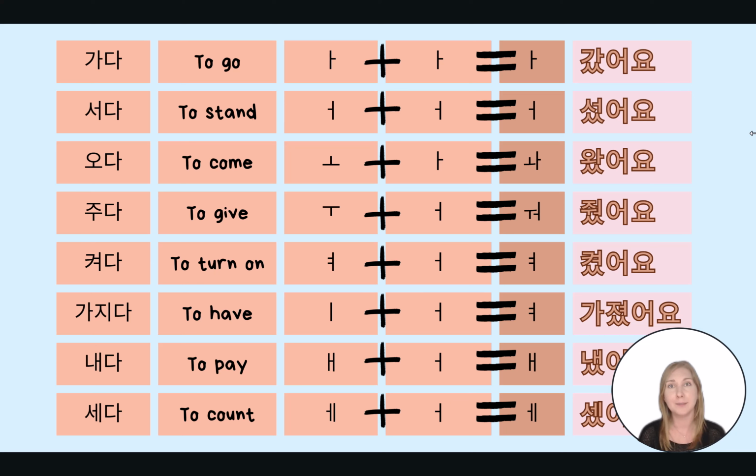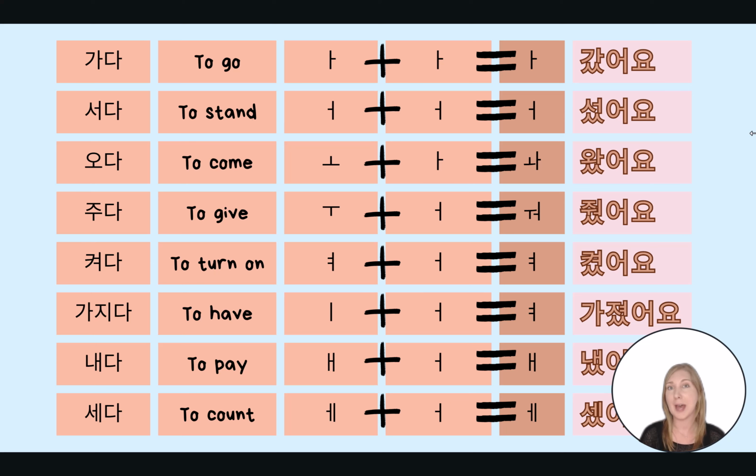So we've got 가다, to go. 가 is the verb stem, and then it ends in a, and then you're adding 았어요, right? Another a. So when those two a's meet, they just combine into one. Instead of saying 가았어요, it's just 갔어요. The next one is 서다. So this one is 서, the verb stem. You're adding o after because it's the second rule that applies. And again, these two combine, so it just becomes 섰어요 instead of 서었어요.